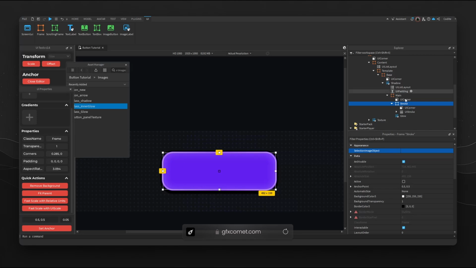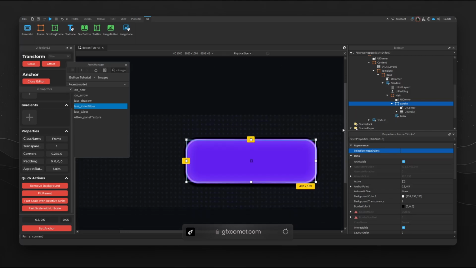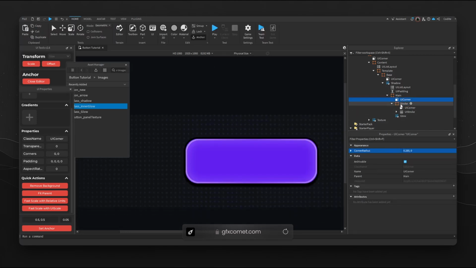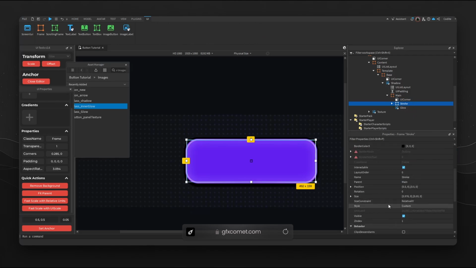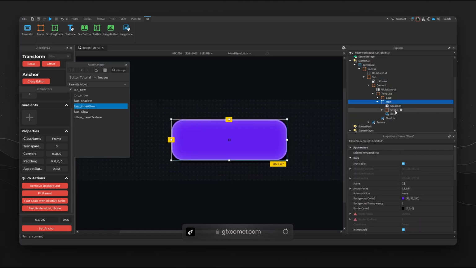I know this is slightly confusing, but I'm gonna fix the size slightly, like 0.98 across.